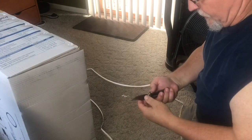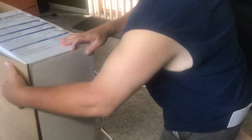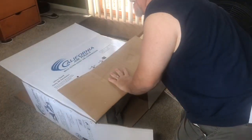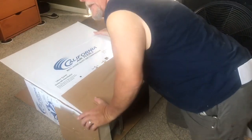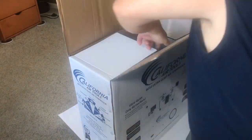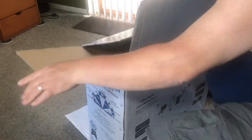When my first compressor, that Iwata Great White Shark, came, I was being silly and lazy and didn't want to take the time to open it up properly. And I ended up pulling it out from the top and gave myself a hernia. What a silly boy I was. I hope you're still in the frame. I could have done it selfie, but I wanted the video to be better quality.